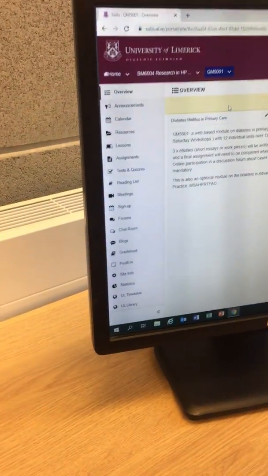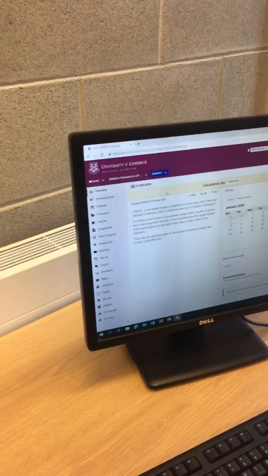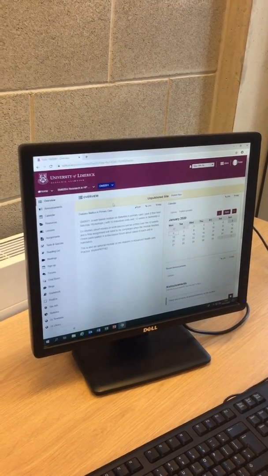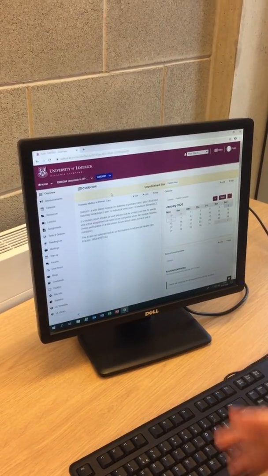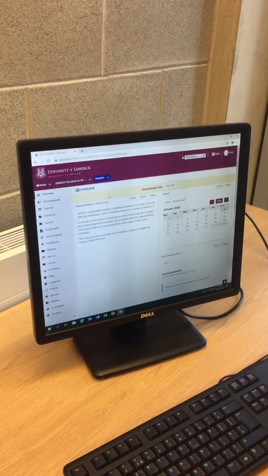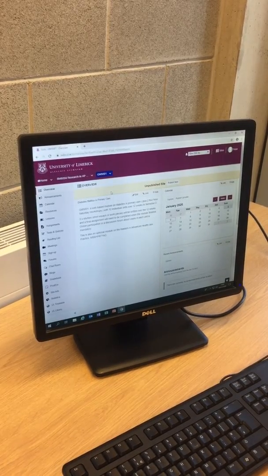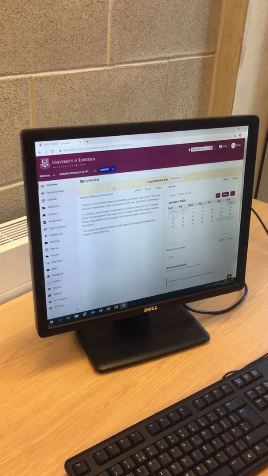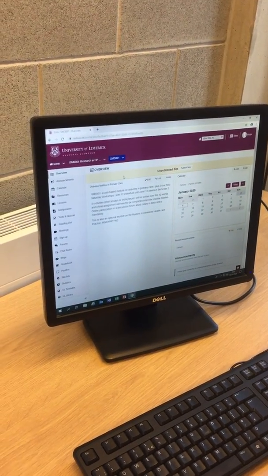In the chat forum, there will be an expert for each week. That will be a facilitator for that week's program. The facilitator may be a consultant endocrinologist, it may be a general practitioner with a special interest, a nurse practitioner, it may be an academic, it could be a podiatrist, dietitian, etc. We have lots of specialties, exciting specialties involved in this course. So, more with that. And I'm just going to go through little bits one by one.